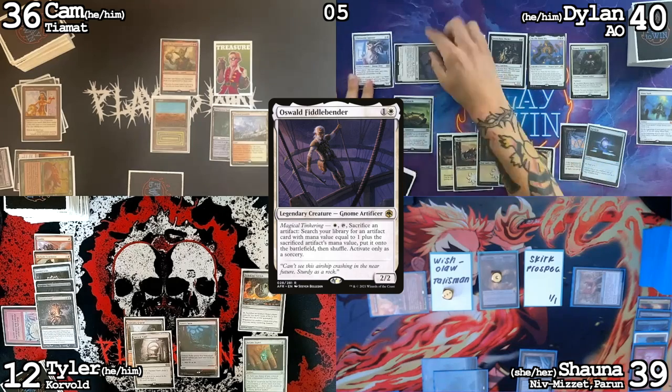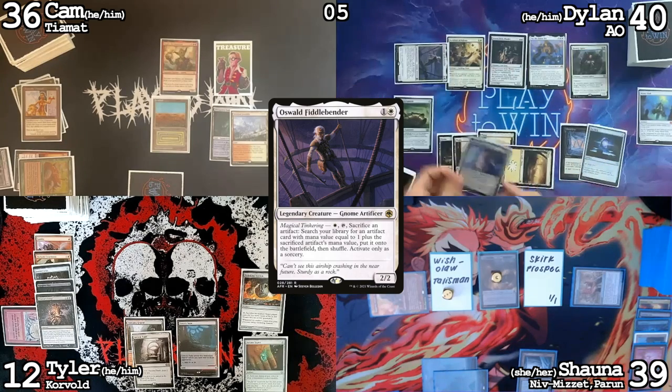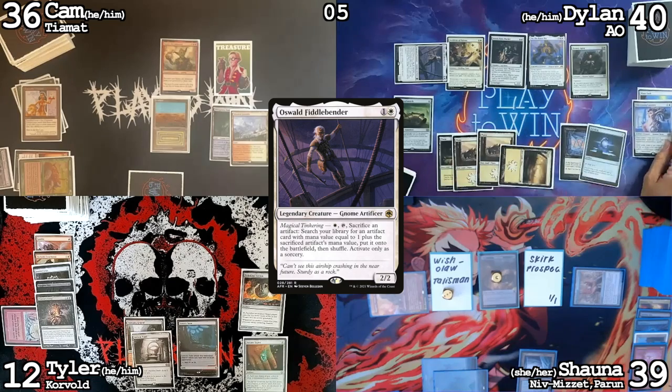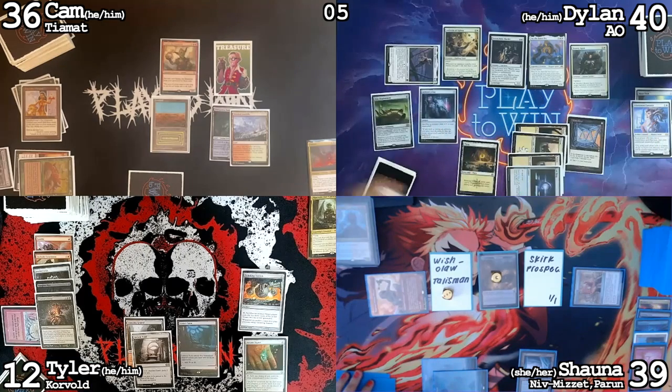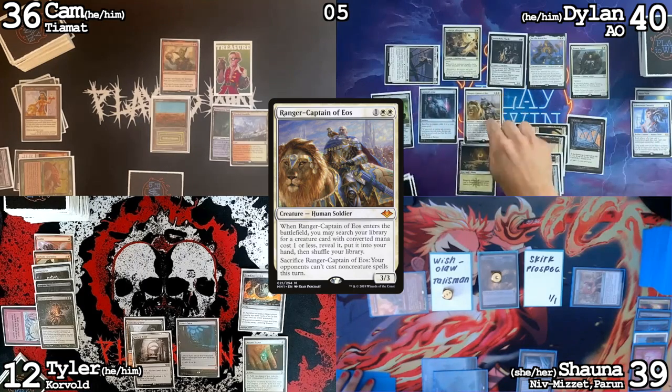I'm going to activate Oswald Fiddlebender. That's fun to say. And sacrifice Aethersworn Canoeist looking for a 3-drop. Find Ashnod's Altar. And I definitely should have done this in a slightly different order. 2 white mana, floating a colorless. Cast Ranger Captain of Eos as well.